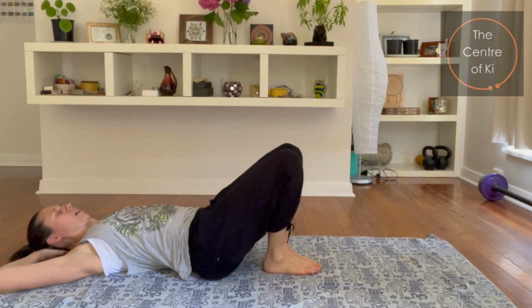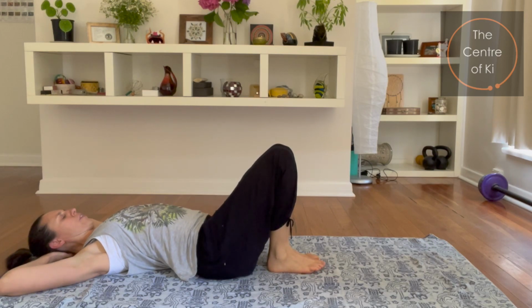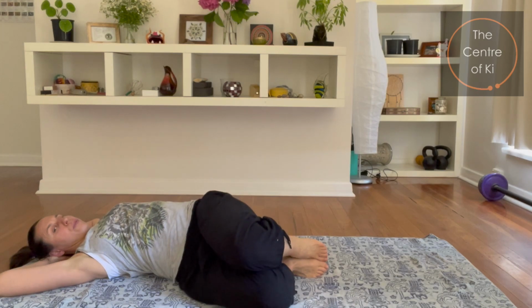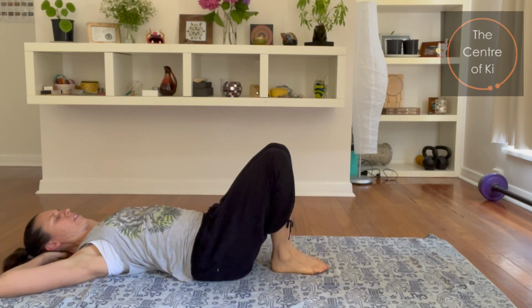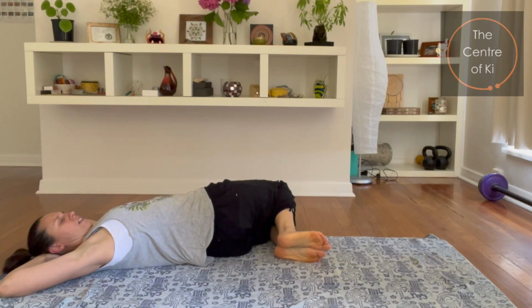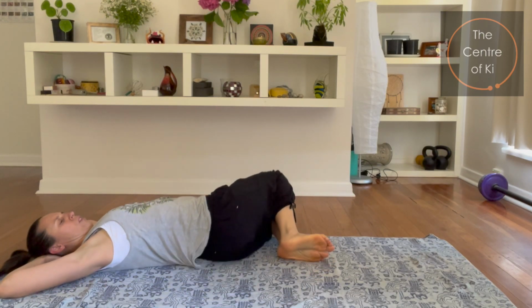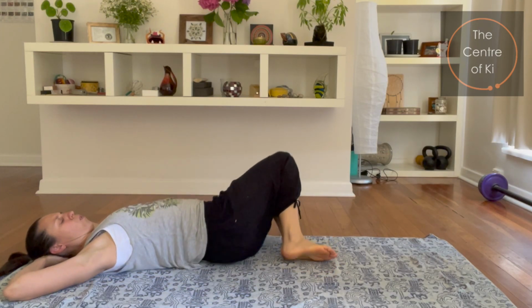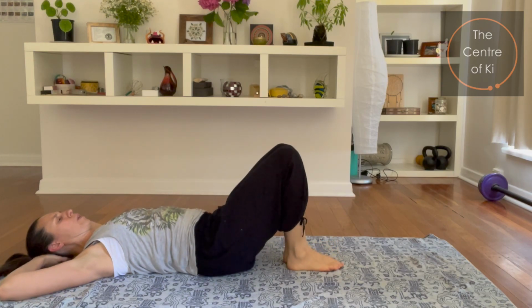Bending the knees up now, so knees and ankles together, elbows wide, take a breath in, and exhale, knees to your right side, keeping the knees together, keeping the feet stacked. Inhale to center, exhale, knees to your left side now, just feeling the twist through the belly. Inhale up, let's do another 6. So 1, 2, 3, 4, 5, and 6, coming all the way to the center.